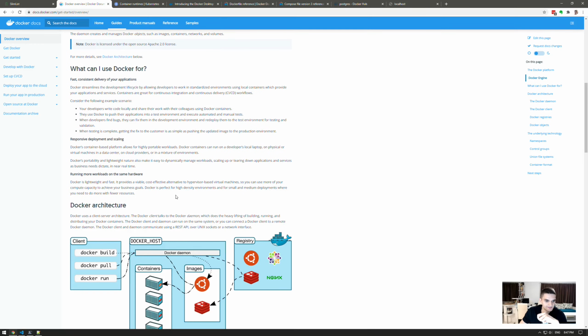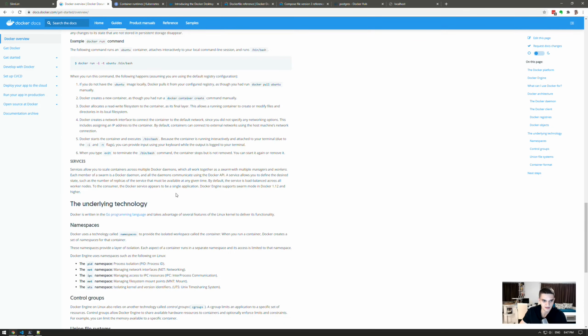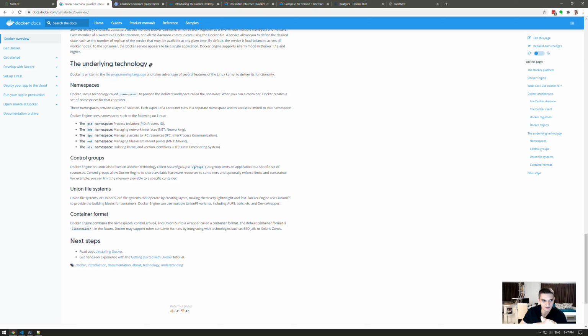Okay, what else is important from here? They also describe the underlying technology, and it's useful to know about it. They use namespaces and control groups and union file systems.